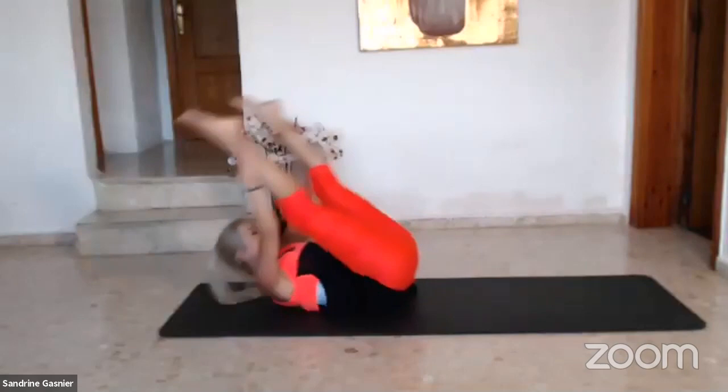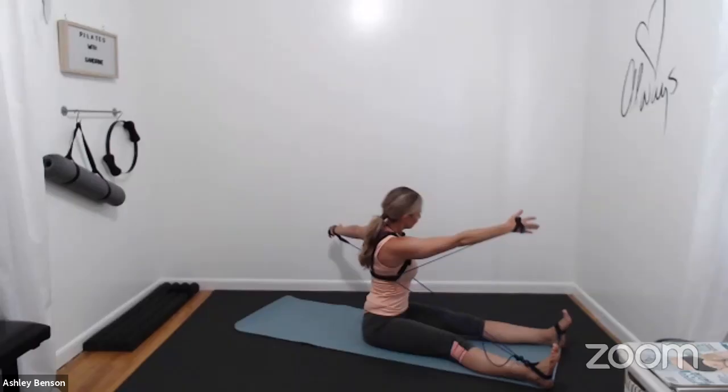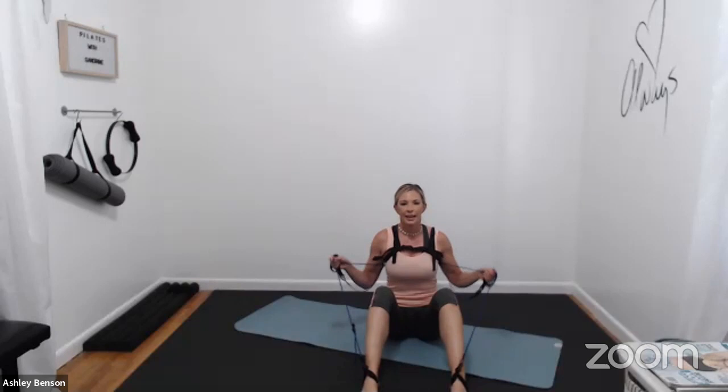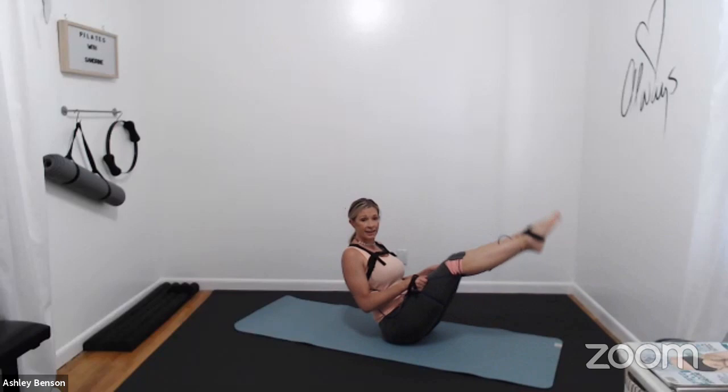Coming back up here. So I guess the type 4 would help with this one, yeah? Can we show Ashley how it works? Oh, yes. So this is really helpful on this one. So take your leg bungees and put them inside your leg and then reach around and grab them. You don't want the bungees to be crossed, otherwise you can't open the legs out to the side. So one more time I'm going to show you. Take your leg bungees, put them inside the legs, let go, reach on the outside and grab. So it's wrapping the legs.